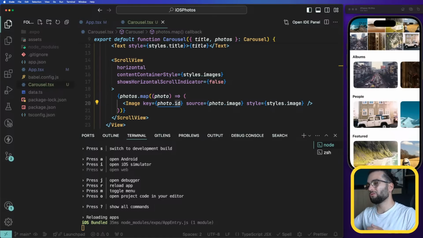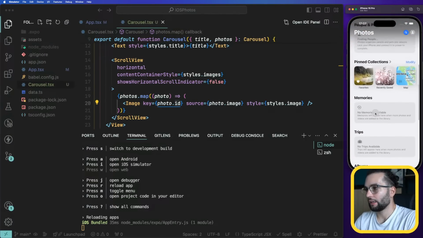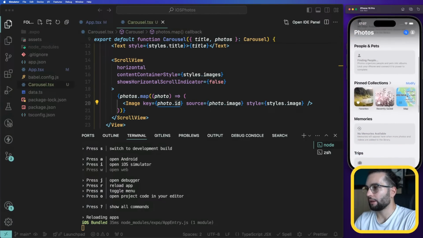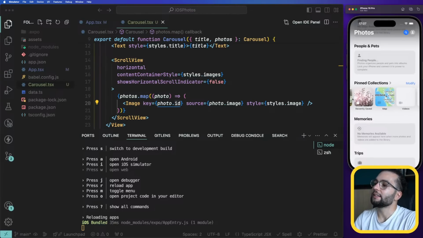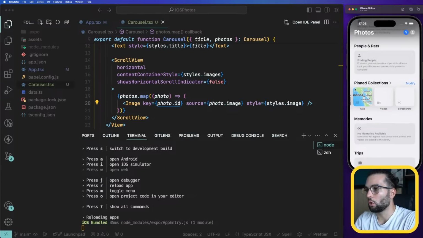And our carousel, actually, is not yet ready. One more thing that I want to do on this carousel is to enable the snapping. As you can see, as I scroll, the list always snaps for the item to be aligned with the title. Even if I leave it like this, it's going to go back, or if I do more, it's going to always align here on the start.